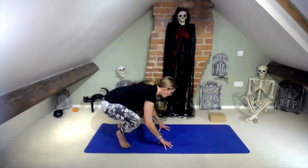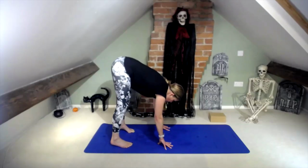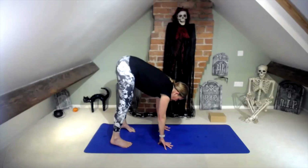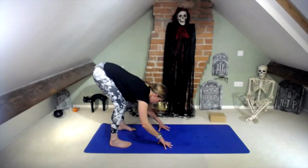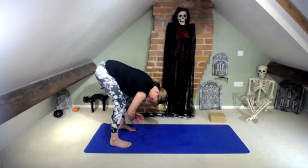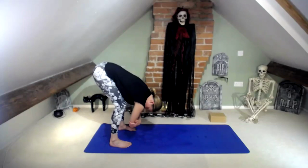You're going to lift the hips and bring the toes forward and drop into a dangle. So a forward fold here, you can bend the knees, drop the belly, the chest over the thighs, let the head relax or use a bolster. If you've got one handy, you can always use a bolster to support the head. And again, relax the head and the neck.